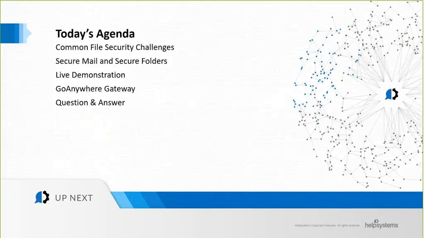In today's webinar, I'm going to talk about a few common ad hoc file transfer security challenges that companies encounter with their employees and how 2 of GoAnywhere MFT's file transfer solutions address those challenges. Then I have a few live demonstrations prepared to run through a few use cases at a high level to show how to implement these solutions in your organization. Then I will briefly mention our GoAnywhere Gateway reverse proxy and how it further helps the security of your environment. And if there's time left at the end, I'll open it up for question and answer.